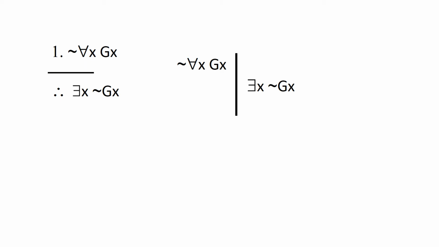And of course we do. That premise is a true negation. So we're going to apply the true negation rule. If tilde whatever is true, then whatever is false. That leaves us with false universal x, Gx. Now we have two molecules to break down, false existential, false universal. False existential is going to follow a star rule. False universal is going to follow a check rule. So we're going to do checks before stars. We're going to do that false universal.